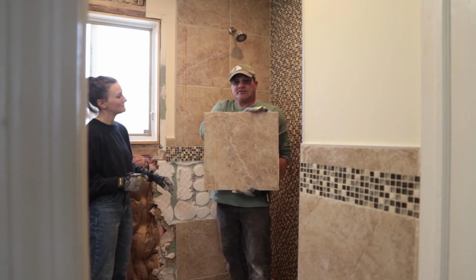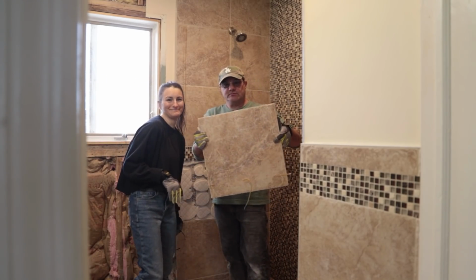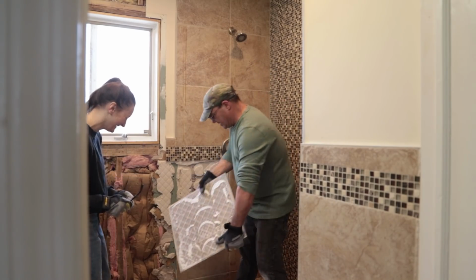And these are the tiles that Sam's using. Yeah, so we're gonna recycle these tiles. Yes, she's gonna reuse them. But this way. It's got a nice design on it.